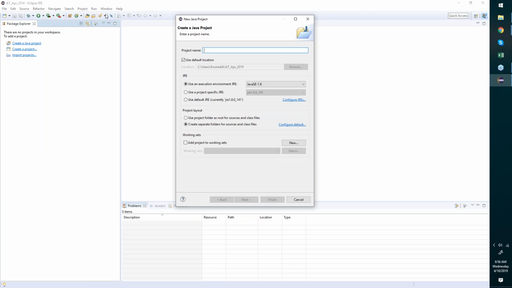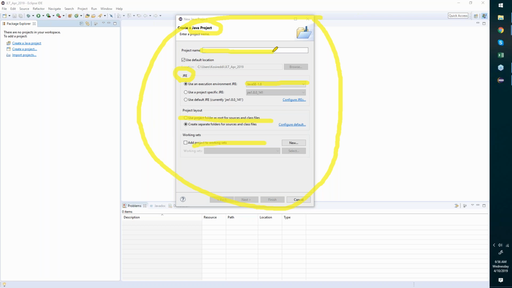The easiest thing, team, for me to do is to leave the default settings as they are. I don't want to necessarily play around too much. Like, should I check this? Should I check this? I don't even want to know the depths of it. But primarily very simple. This is a kind of a simple template. It'll keep coming up where you give information. Just a name for a Java project is the most important thing. But since we will execute them sometime, that code is talking about the Java runtime environment. So that is default. I will not touch this. Everything else like project layout, working sets, don't even worry too much. Your focus, just the name.